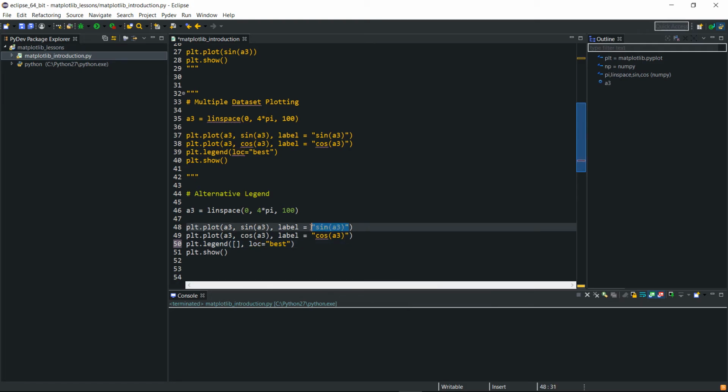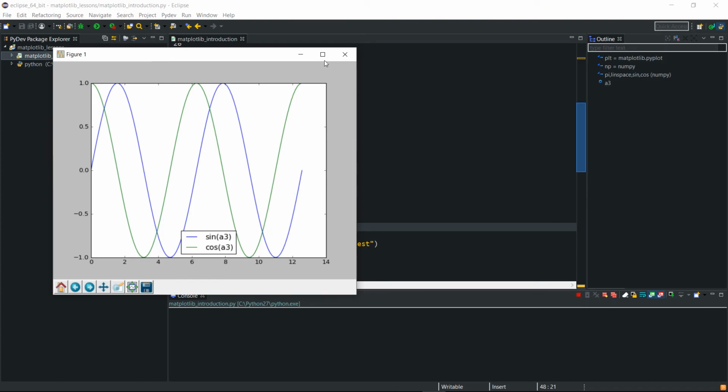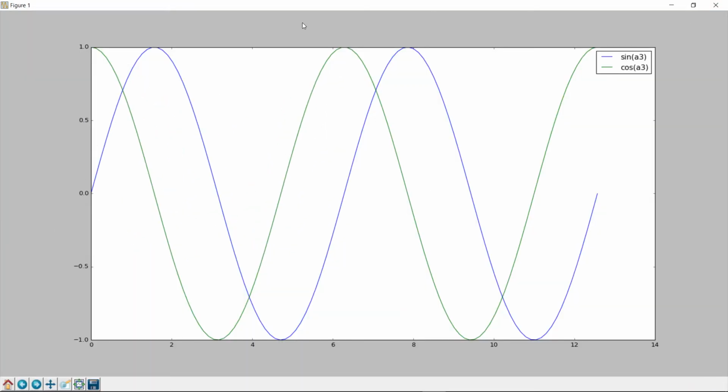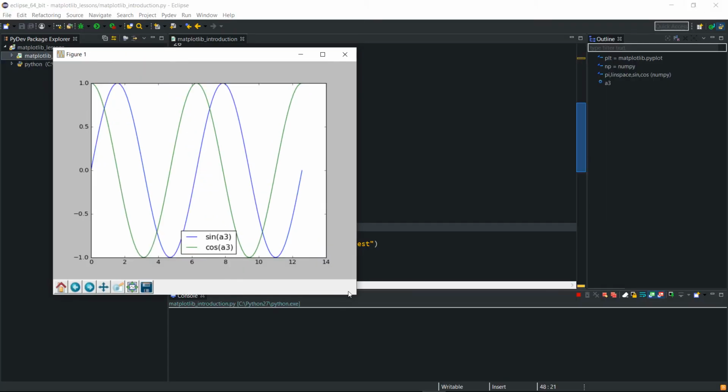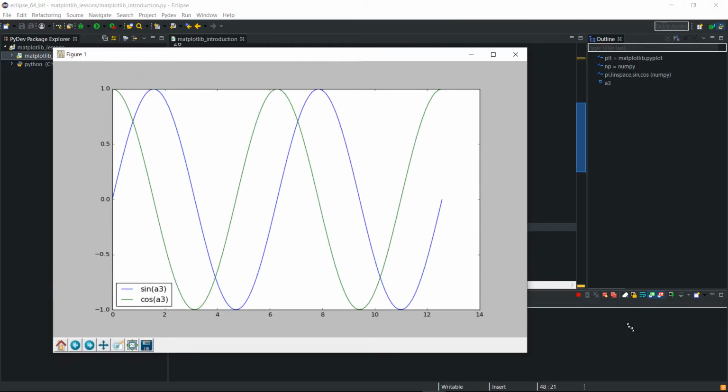So I'll pick this first label and put it in here, and then I'll pick the second label and put it here, and I can now remove this and remove this. And if I run the code, it should give me the same plot. It gives me the same plot, and the location also varies depending on the size of the plot.